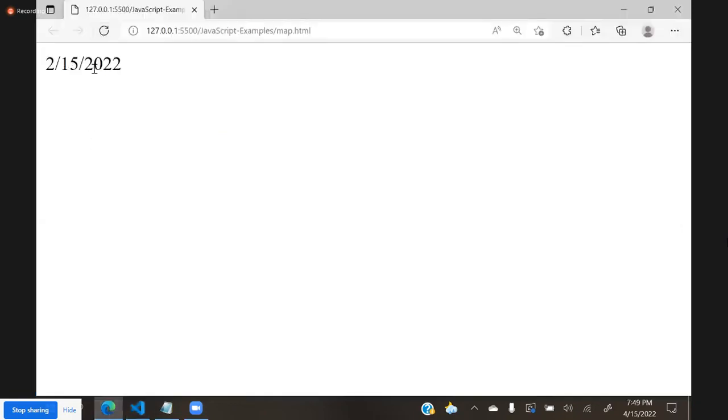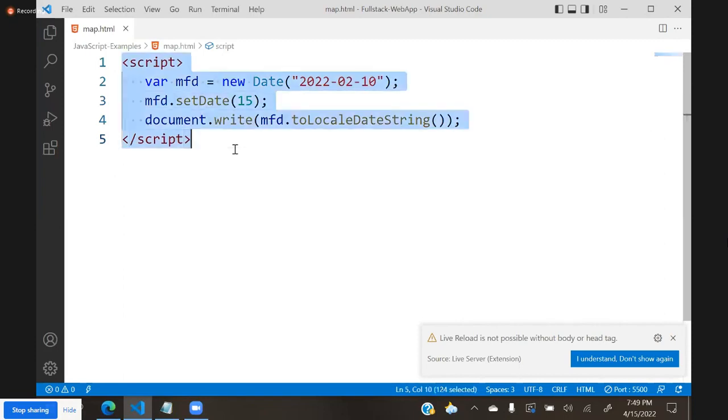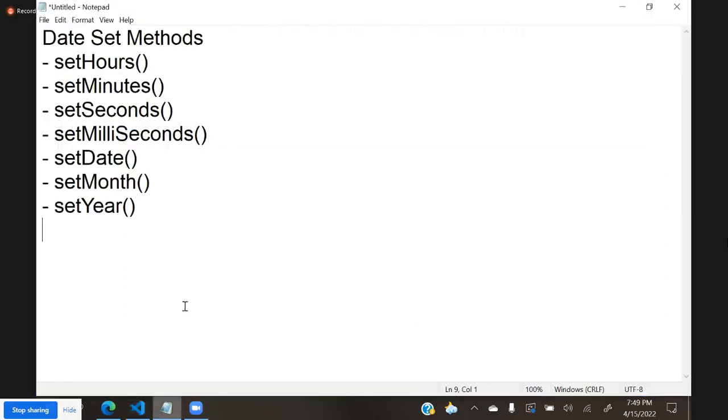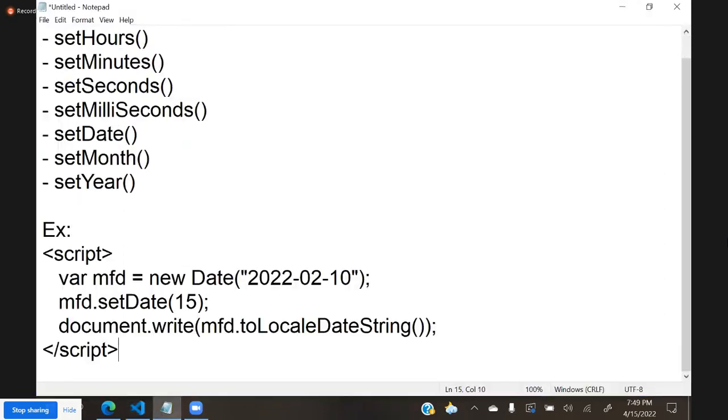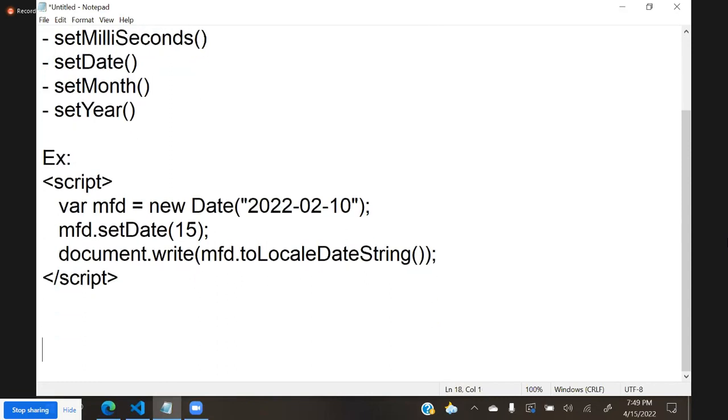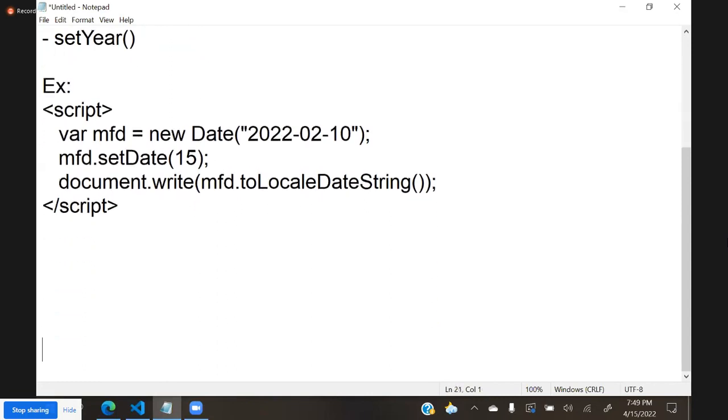It will set it to 15. Similarly, set months, set seconds, everything same, no change. So that is a general thing, not anything special. But the key point is how we can display time and date, everything changing.